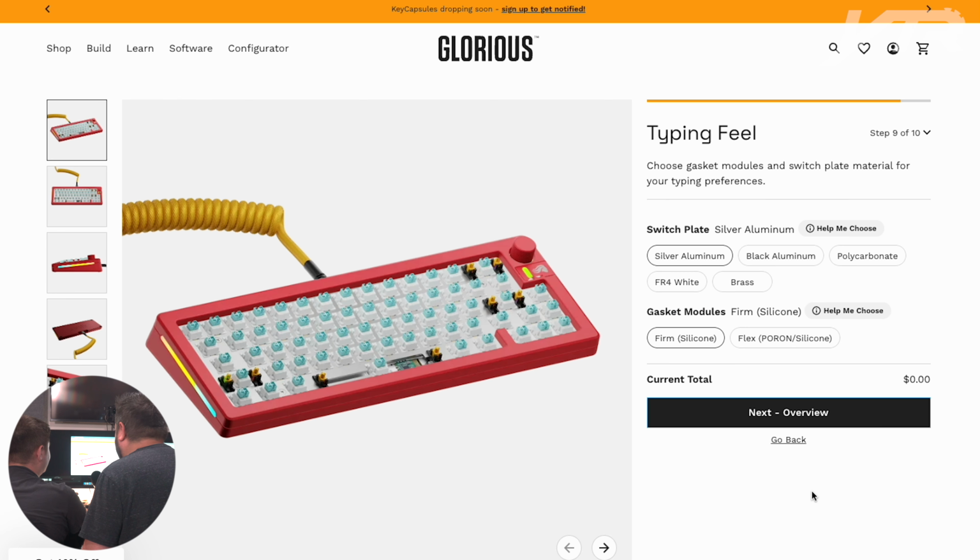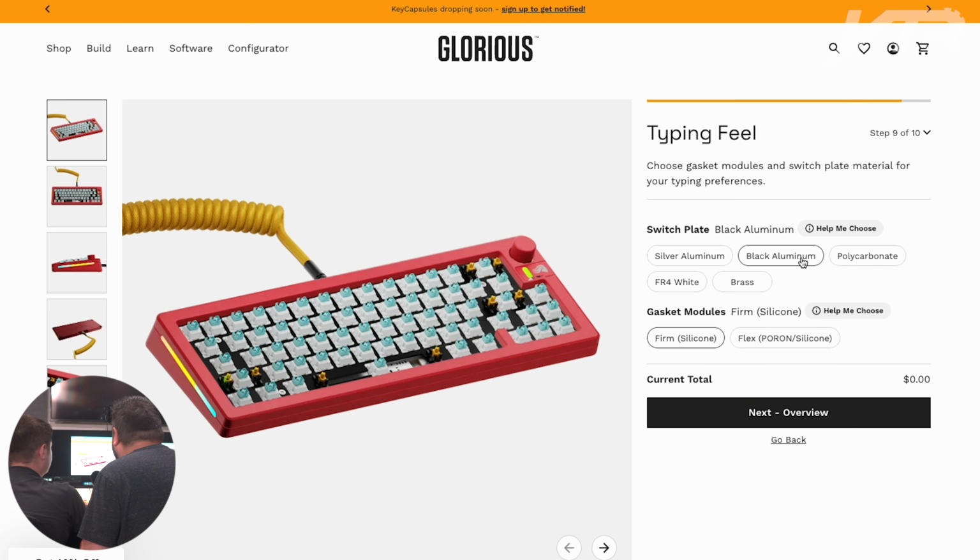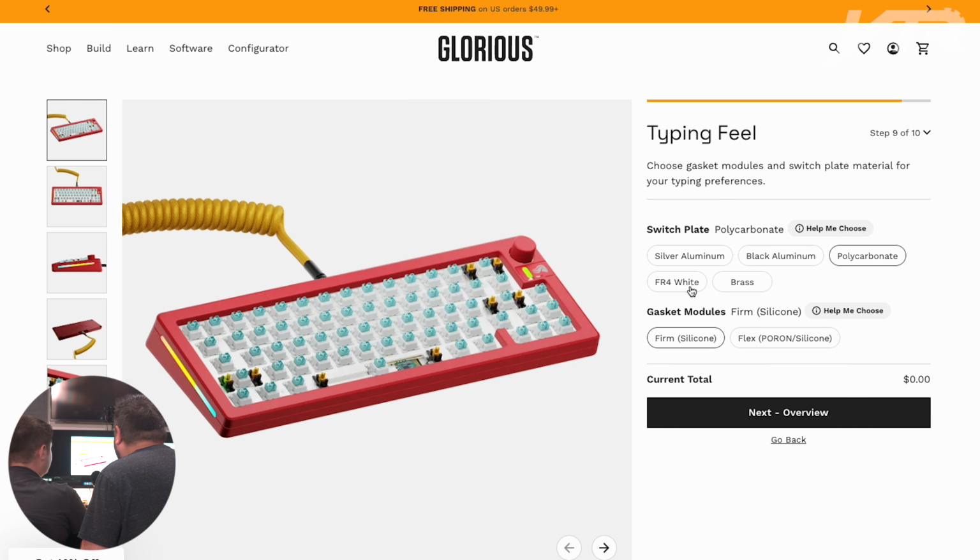And now, typing feel. So this is the switch plate, right? The switch plate is basically the plate that's behind all the keys, and depending on the materials you use, it's going to make it a little bit bouncier or not. So we've got silver aluminum, black aluminum, polycarbonate, FR4 white, brass. If you want a gasket module, you can add silicone to make it even less bouncy or more bouncy. What are you going with?